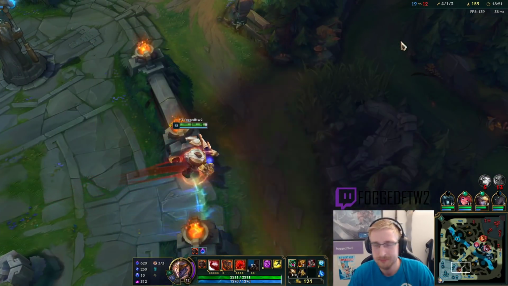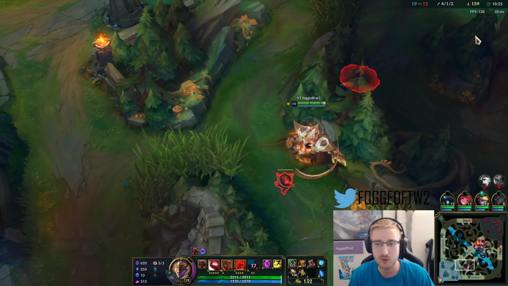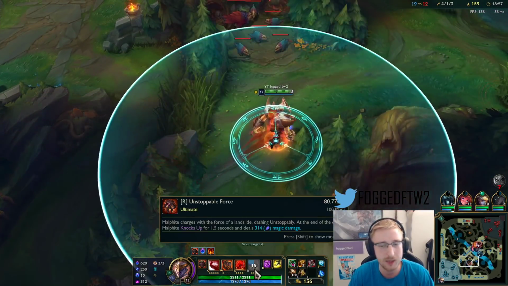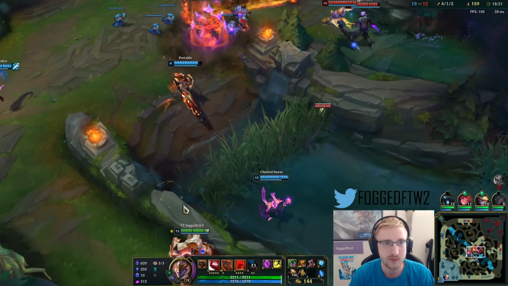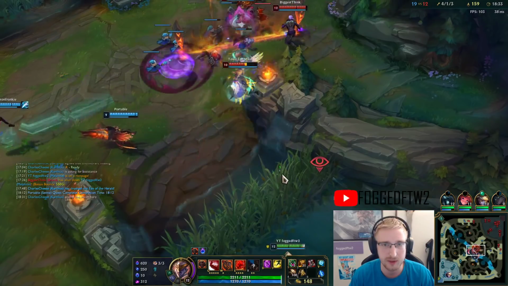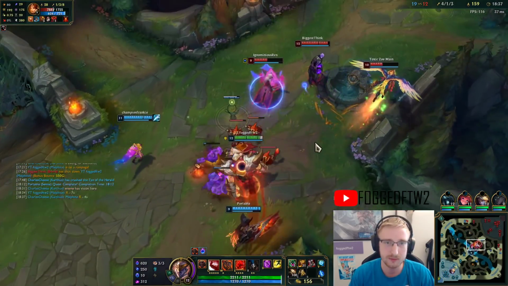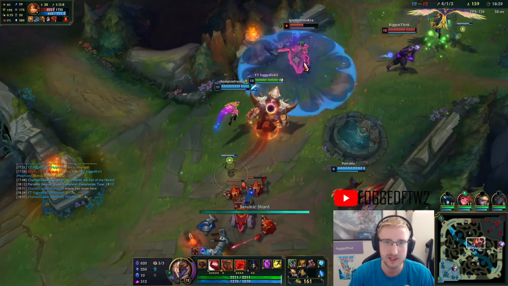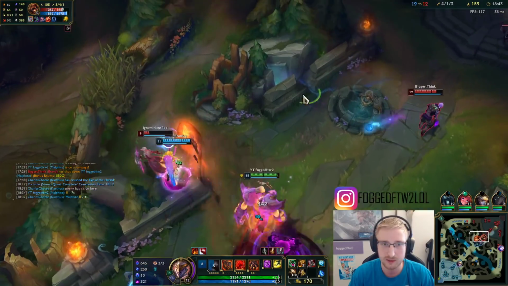Now, all we do as far as macro-wise with Malphite, we just run around with our team every time our ult's up, which is, you know, all the time. We just force fights and look for favorable situations, look to feed for our team. Picking my ult cooldown, I'm just gonna queue basically anything. And we're just gonna try to force the fight.